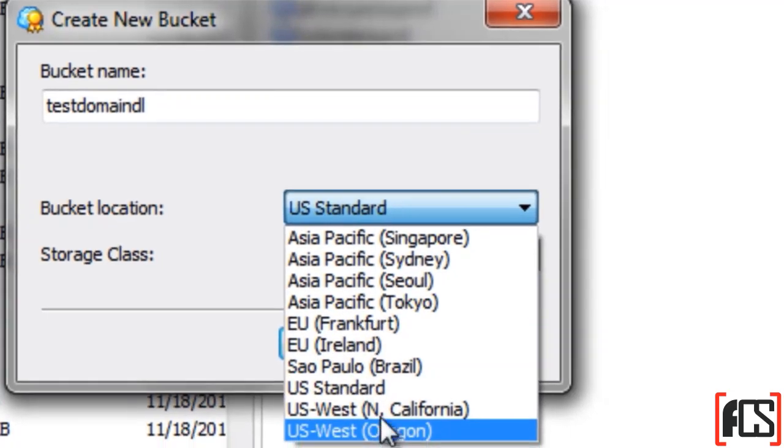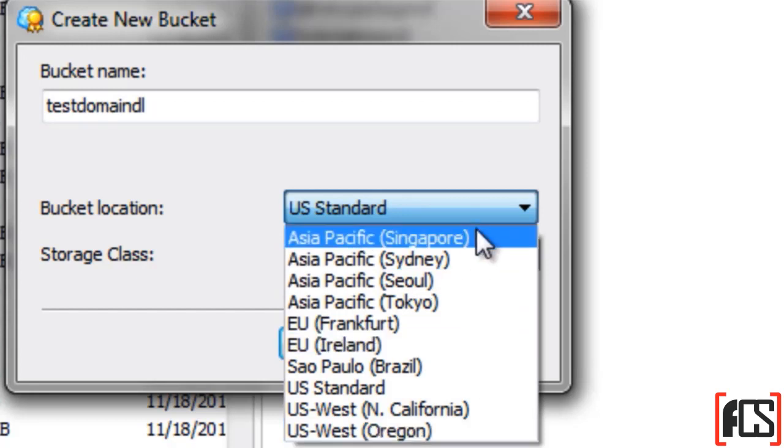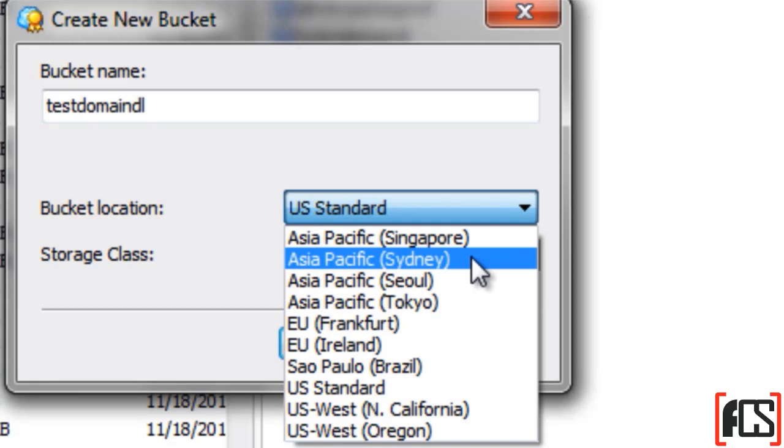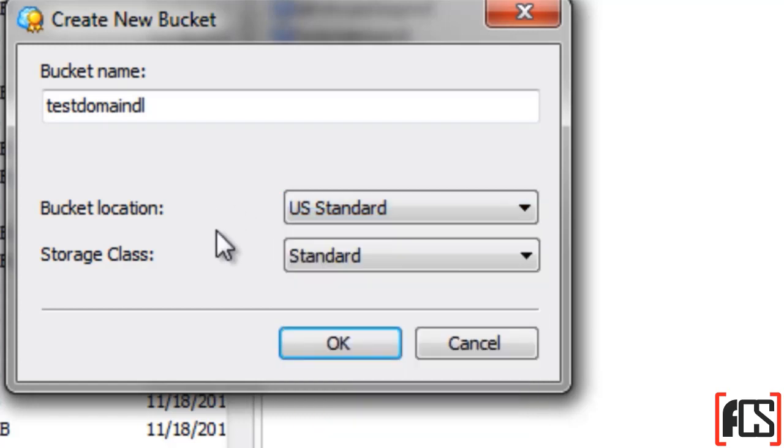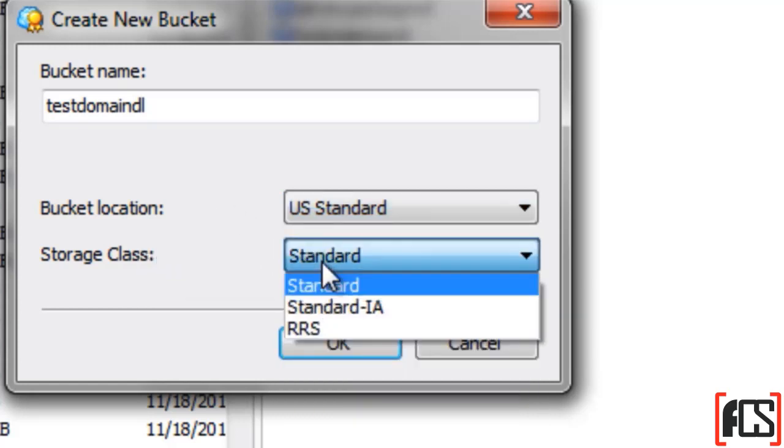Before you decide on choosing what bucket, I know most people will choose a bucket that is closest to them. Instead, I recommend that you choose a bucket that is closer to the majority of your audience. So yes, if you are in the US and most of your audience is within the US, then choose that bucket. If you find that you are in Sydney, Australia, but most of your audience is within the US, then I recommend choosing that. Now the next thing. It's going to ask you for storage class, but I would leave it at standard and I will click OK.